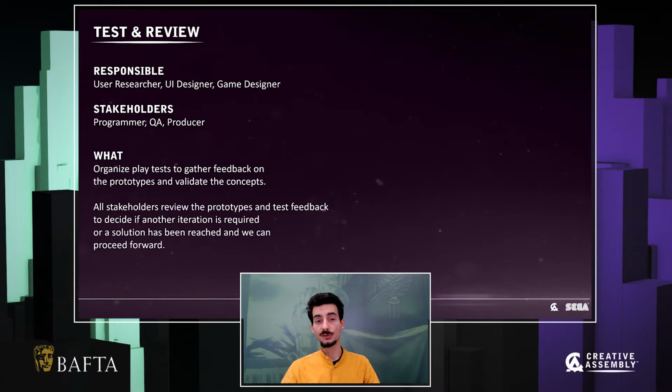During the observation, we take notes. We try not to guide the player so that we don't influence them, so that the feedback is accurate at the end, and it's not because we told them, actually, this is where you can do that. No, we want to see if people don't get something. We want to see if a particular piece of information, for example, is not understandable. We want to see if they experience blocking at a certain point with the UI, because that's valuable feedback that we can then take in order to refine the UI before we move into the more costly stages of actually implementing the UI and creating the art for it.